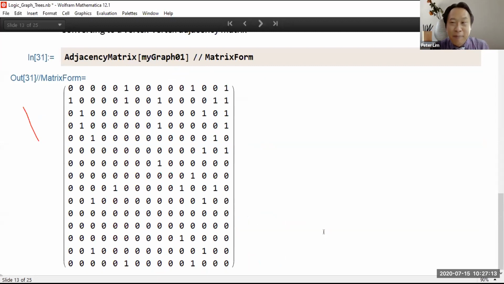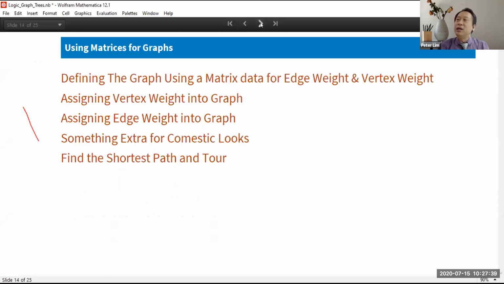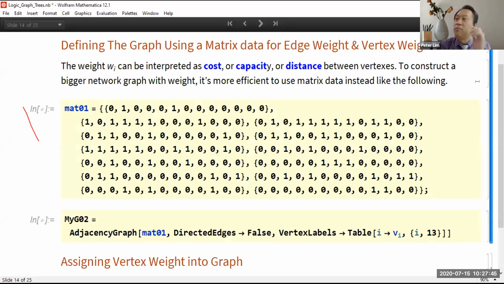Immediately, since you're clever people, you know that if this adjacency matrix can be exported, it can be imported as well. That means you can construct any matrix in any Excel spreadsheet, text or CSV file and import it. The system will create the graphic automatically in a very nice visual way. Now, if we can export and import, the next thing that might cross your mind is, hey Peter, I can try to come up with the shortest tour and shortest path. What if every single vertex and every single edge has a different weightage?